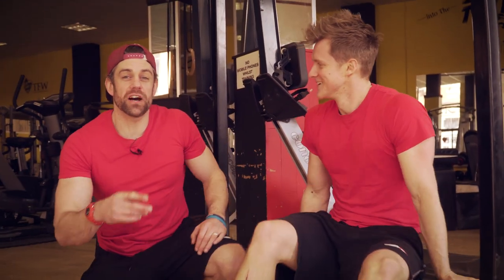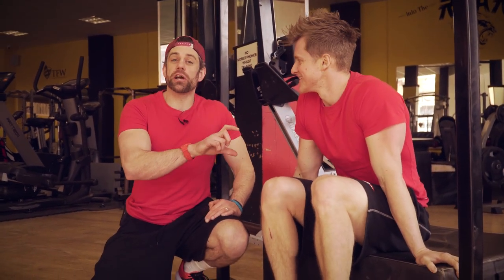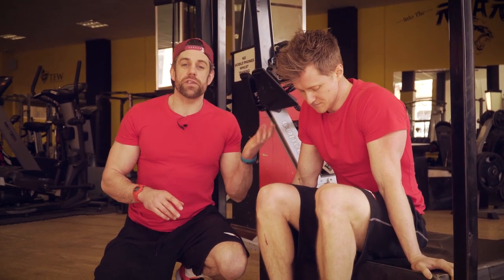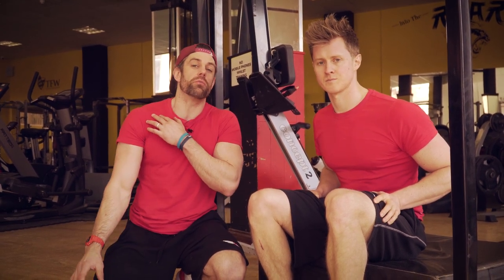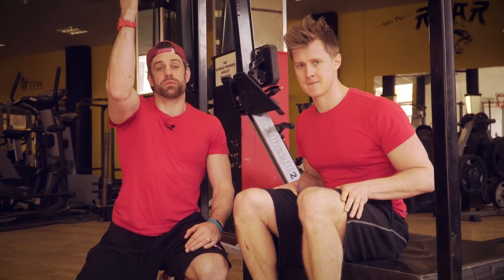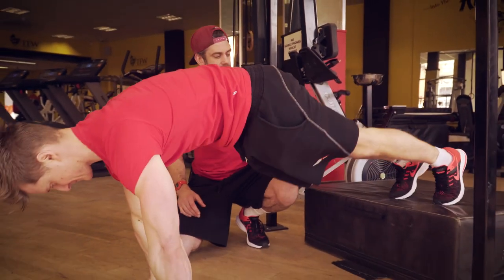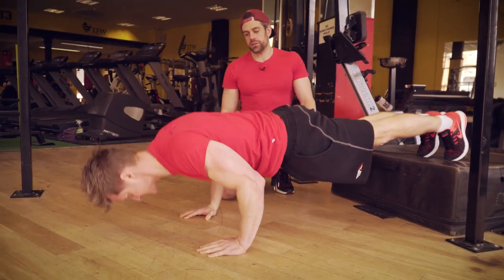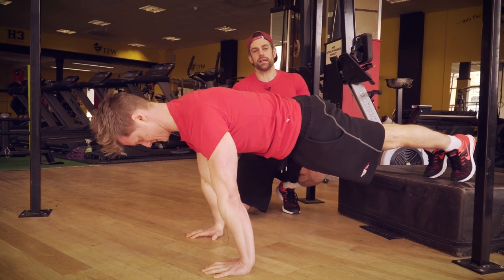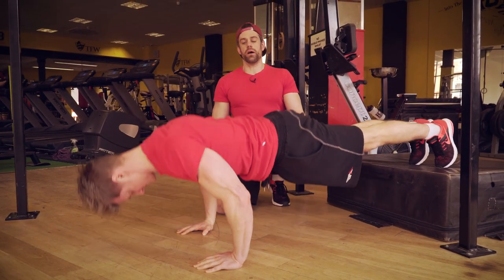Tool number four is using levers and angles by having the feet higher up. It's the equivalent of an inclined chest press — we get more accentuation on the front of the chest, and the higher the feet go, the more load on the anterior portion of the shoulder, making it much harder. Go all the way to vertical and you're looking at a handstand or wall handstand push-up. With a small 30-centimeter box, the same principles apply: screw the elbows back, glutes on, core on, then drop into position — his body now at an angle that increases demand on the front of the shoulder and upper chest.